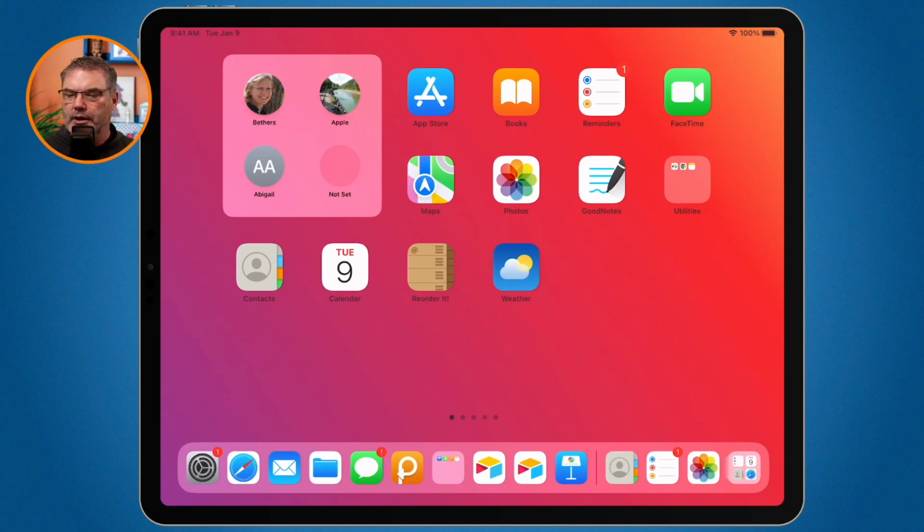All right, now we are at the last one. And this is not a favorite feature, but I have hope for it. And that is Stage Manager. With Stage Manager, the idea behind it was that you're going to be able to manage multiple windows like what you can do on the Mac. And I love Stage Manager on the Mac. I need to clarify that. I use Stage Manager on the Mac. It works well. It really is cool.